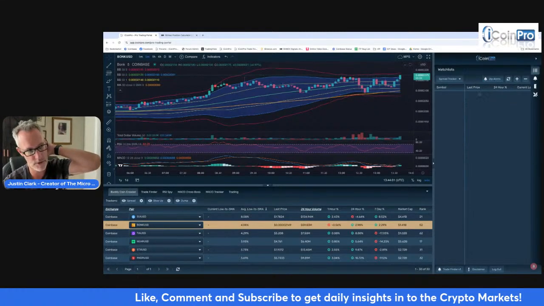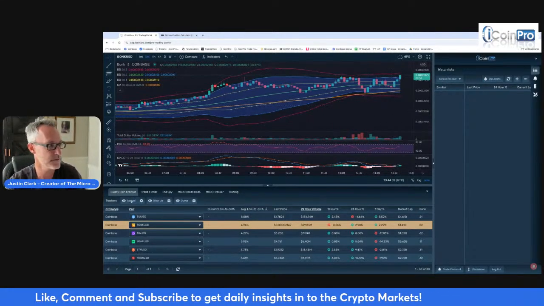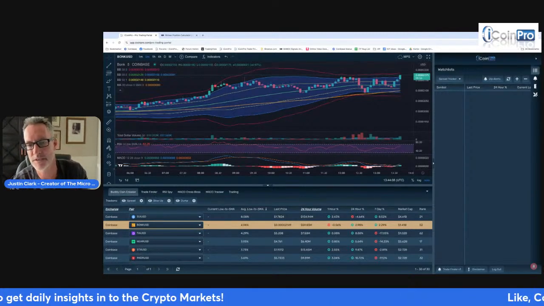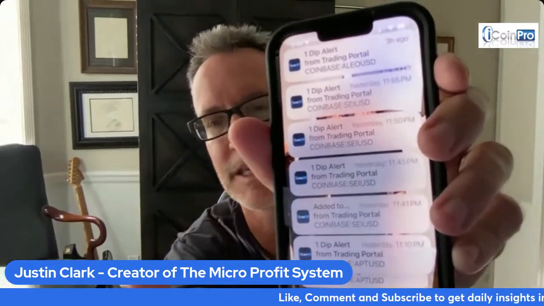As the market moves, my software will crawl these markets. And what it does is it just pushes notifications to my phone once these coins start moving. I'll show you this so everybody can see. Our software just goes ahead and finds the trades for you. You don't even have to sit in front of your computer. It'll push the notifications right to your phone and let you know what's going on. These are a bunch of the alerts that I get when the software starts finding things. So the trading portal is absolutely amazing.